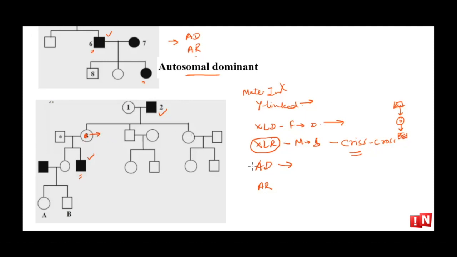So eliminate autosomal dominant also. We are remaining with autosomal recessive. Now here it's tricky. As I said, in recessive there is skipping of generation, suddenly it is appearing. It can be autosomal recessive. But since we know about the crisscross pattern, I can see crisscross pattern from grandfather to unaffected daughter, which can be a carrier, and then I can see affected grandson. So precisely it is X-linked recessive.